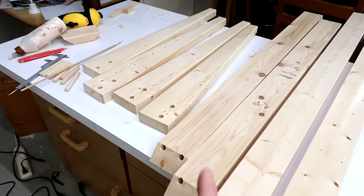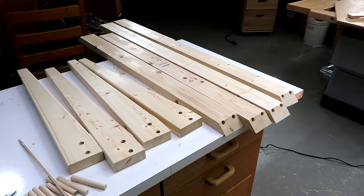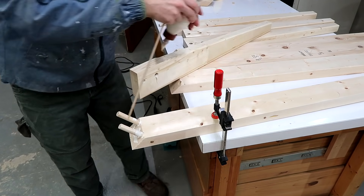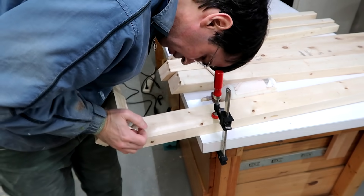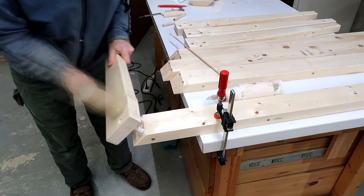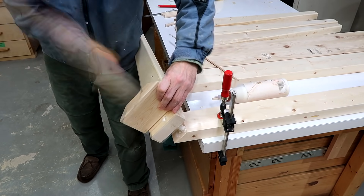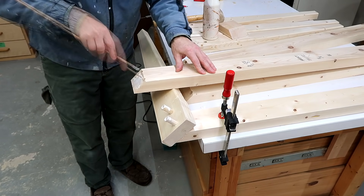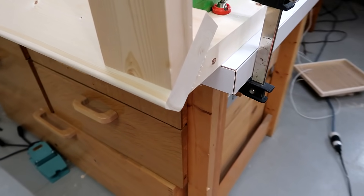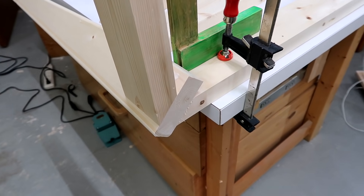I've got the apron rails and the legs. I put a round-over on the edges and the dowels. The question now is how well this goes together. These holes are a little too tight — I'm not sure how I did that wrong. The joint closed well and the angle is square. The only problem is I can't really apply clamps very well to squeeze it.